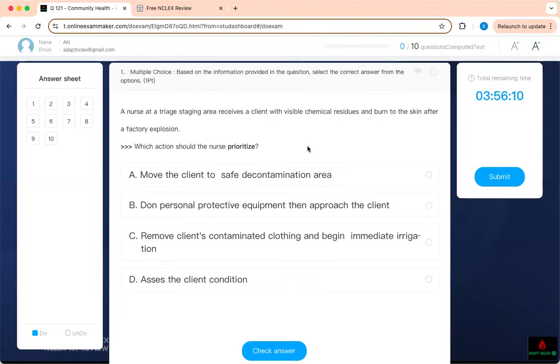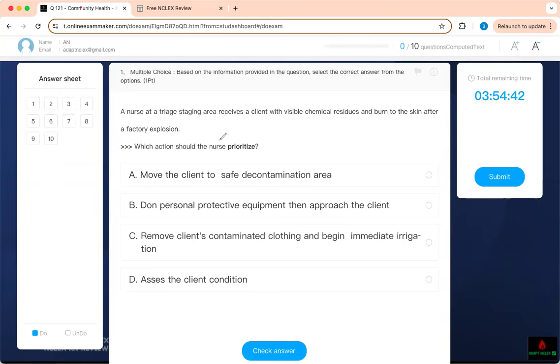Welcome to Adapting Class. This is a continuation of our community health nursing topic. This is a topic you have to know. Sometimes you go and that's all they give you. Few of them, if you know it, they're very straightforward. So I have some 10 questions for you. This is the same thing, test taking strategy, focusing on community health.